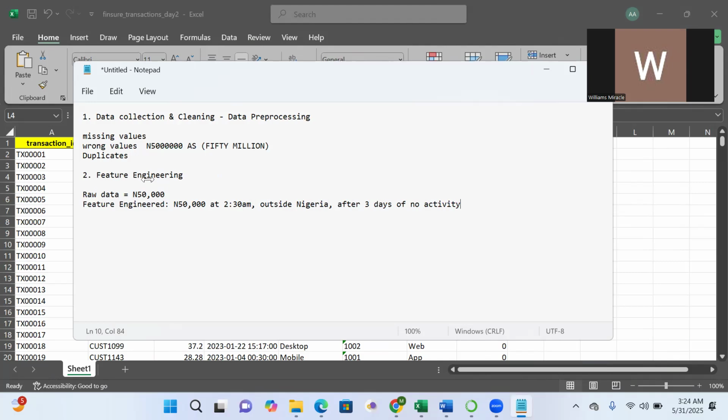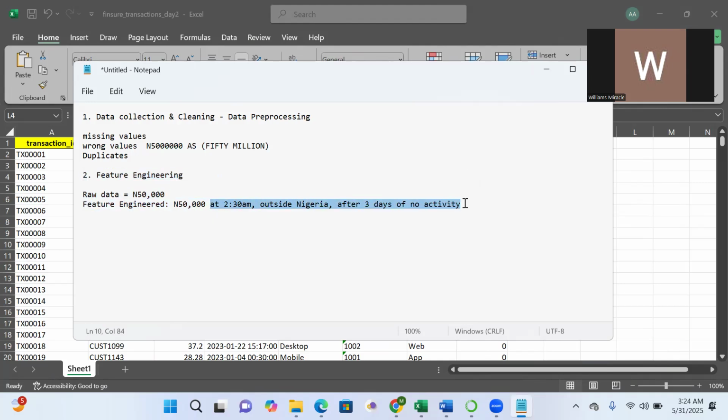So your raw data was 50,000 naira. That's how it came. But with feature engineering, which has to do with adding sense to your data, this same raw data now has meaning. Rather than just leaving it 50,000 naira, look at the extra information that gives more sense to it.